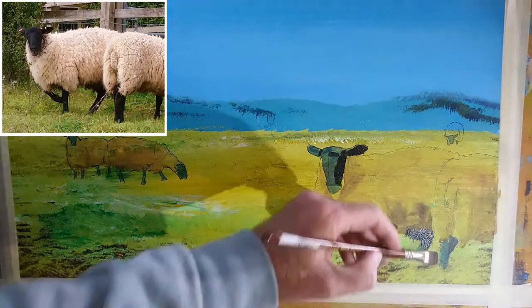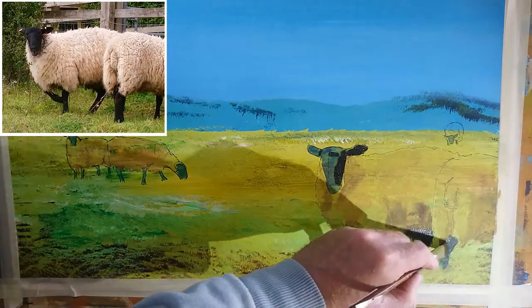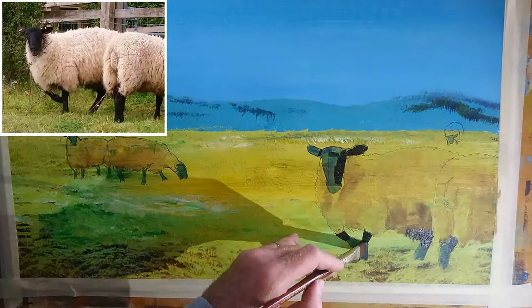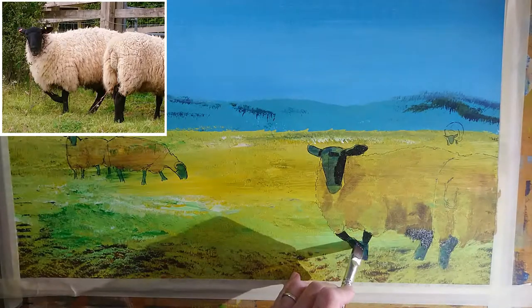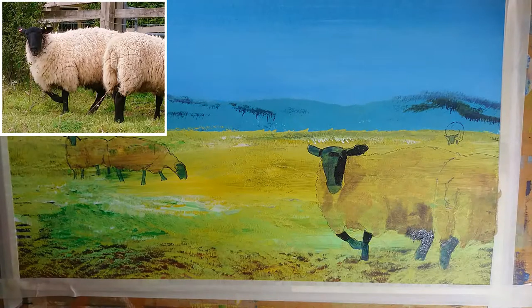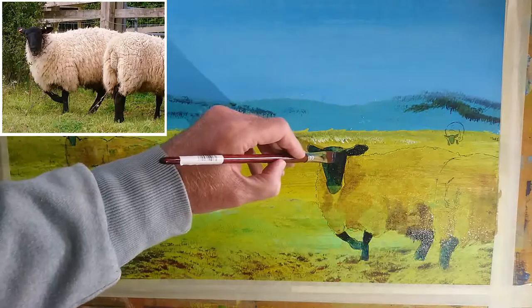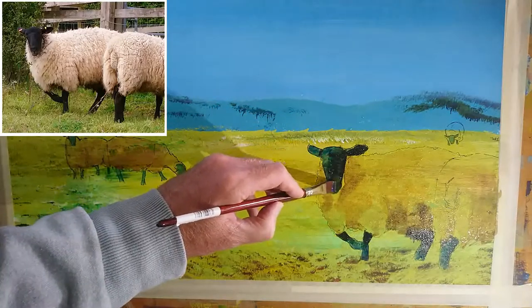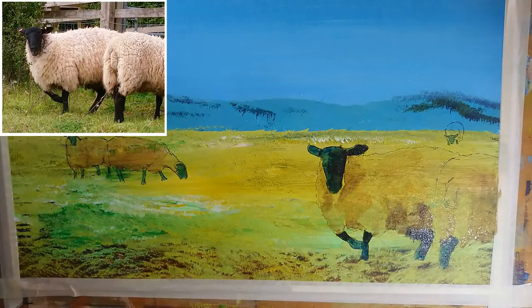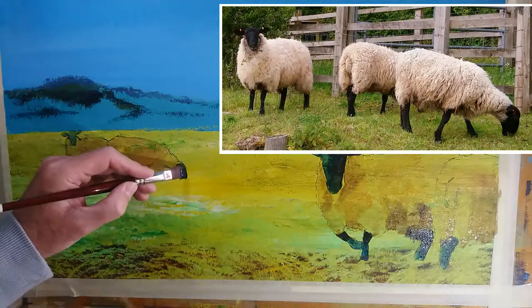Some of that darkness kind of continues, and then this other animal has a bit of shadow in under there. I'll just dry brush a little bit of this colour across that leg as well, and in fact the lower parts of the other legs — so that's going to leave a little bit of that Inktense blue showing through. Now let's see what happens when we lightly spray the painting with water — this could be a disaster. It seems to be staying put, which is allowing me to just blend some of that dark colour across the face. We can do something similar — just lightly put in a little bit of that dark colour on the face of this animal.